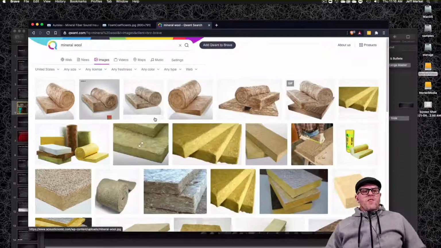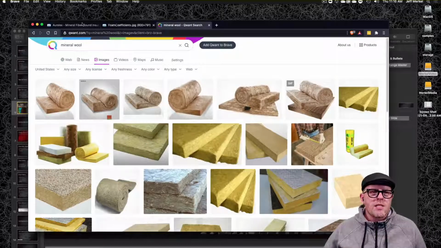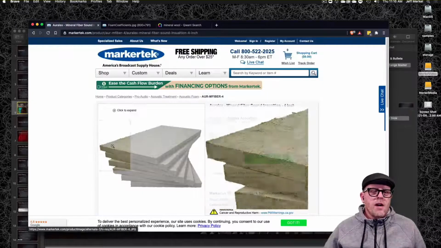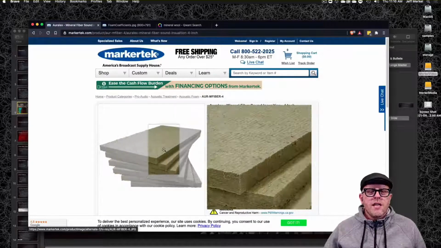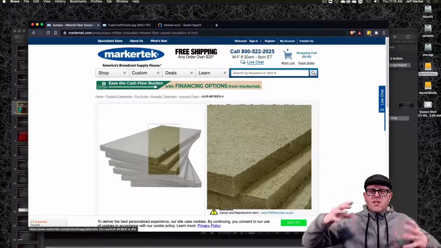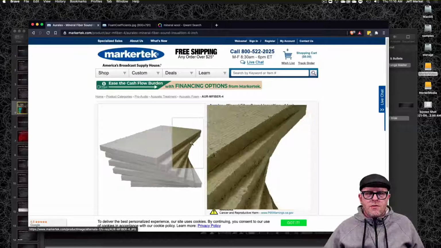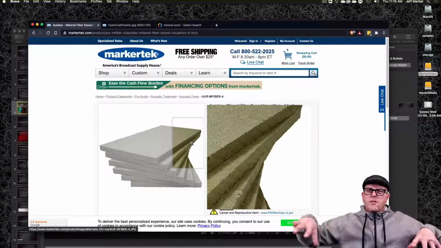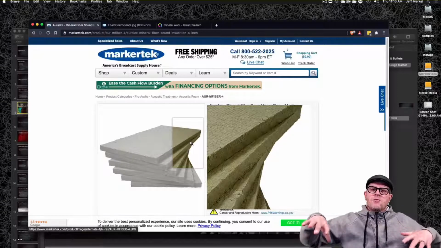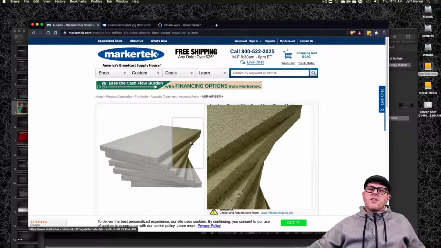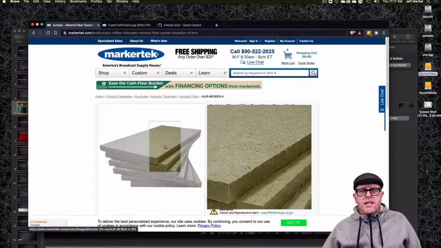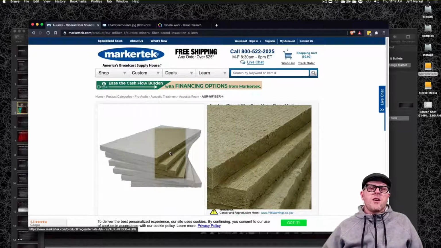You can find this pretty inexpensive at local supply places, but it looks like they're selling it at Markertech or whatever. Orlex actually sells it raw, and it's a little bit stiffer. So you still kind of need to put a frame around it, but it's way more rigid than loose fiberglass, though about the same as foam. But it looks pretty ugly, so you're going to want to cover it.